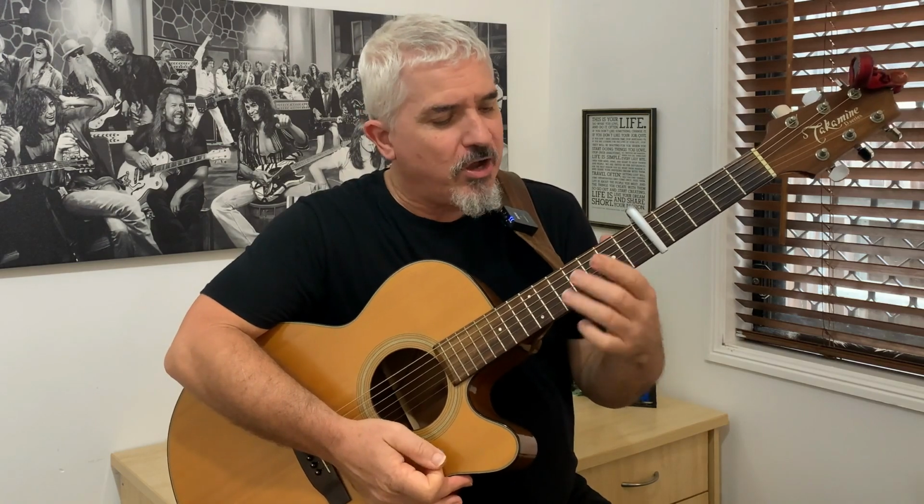What you don't want to do, and I see students doing this all the time, is because they're so used to the C chord, what they do is go from the G to the C, but then lift up and then bring the finger back down, right? We don't want that. We don't want to train that. We want these fingers to be at our command that we send from the brain.